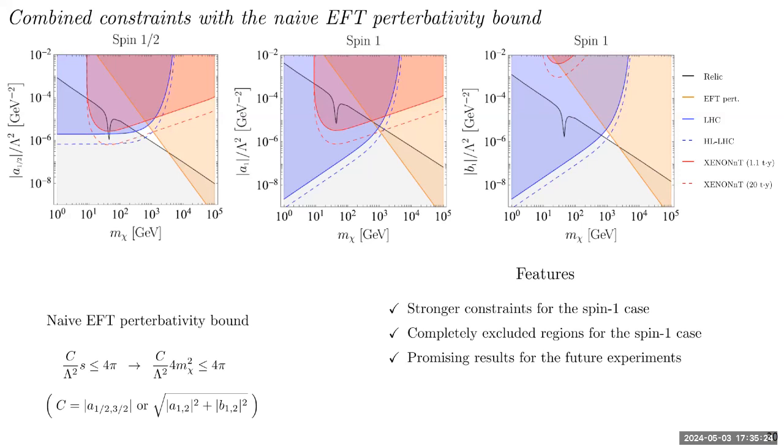And then for the spin 1/2 case, usually many people want to detect spin 1/2 dark matter rather than higher spin dark matter. As you can see here, the dotted lines are the future experiments: the dotted red line is the general experiment with the 20 exposure, and the dotted blue line is the high luminosity LHC sensitivity. So these future experiments can probe almost nearly half of the allowed region. This is a promising result for the future experiments.